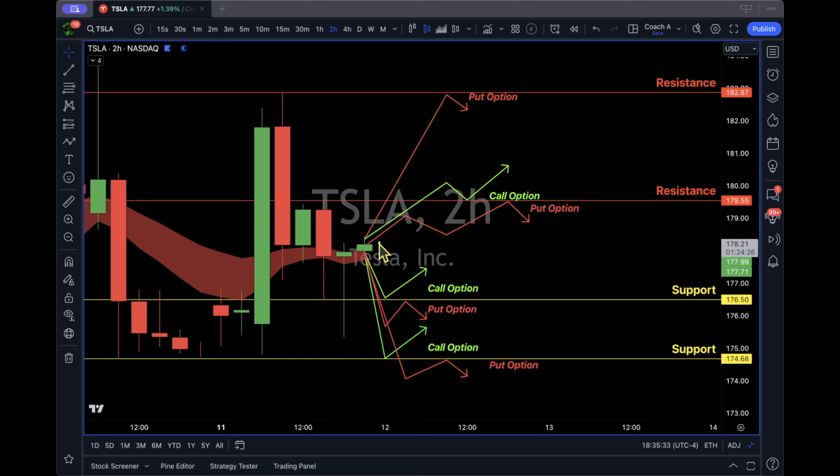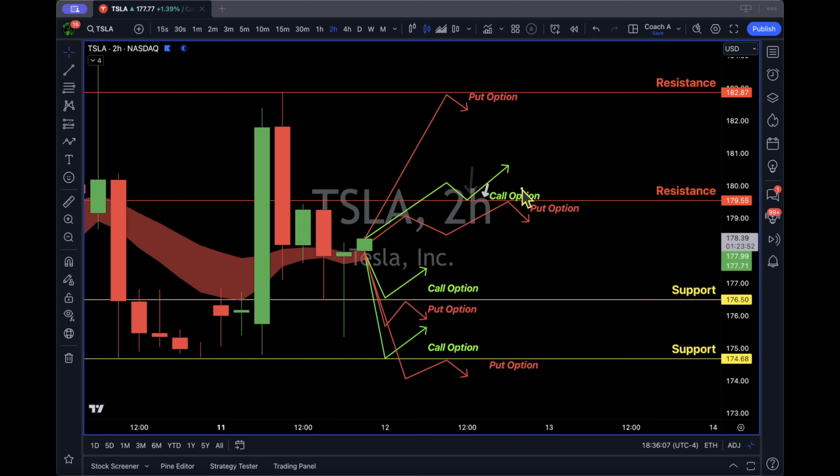What we want to see is if we start heading up with Tesla, you might see some action like this as soon as the market opens. Look for that resistance. If it gets rejected again, we start going down, great time to buy a put option. If it does not get rejected and we go up, look for the confirmation for us to come back down and bounce off this resistance area.